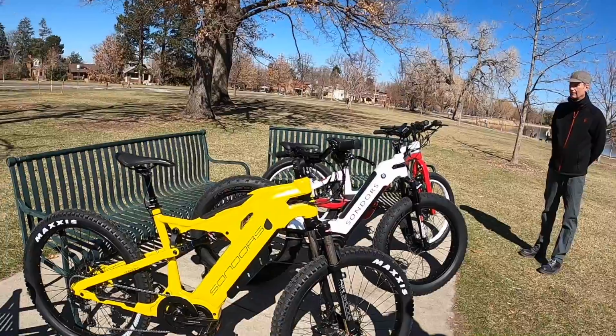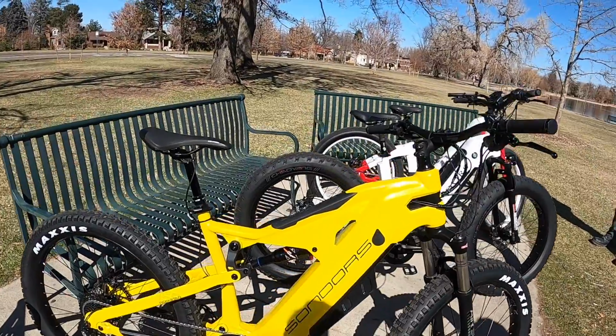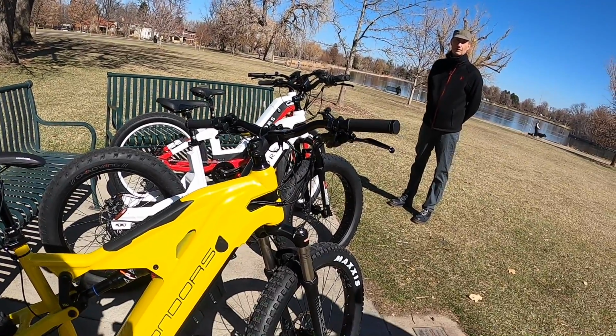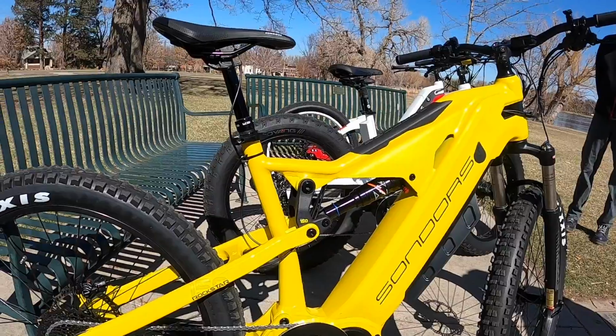Yeah, we noticed that. You have the capability of riding it on road or commuting with it, but you're not going to be able to really carry much with you. You are going to be able to ride with a bag. You are going to be able to take it on single track trails though, which is honestly going to be the best part about this bike. Well, when you say you can't carry your stuff with you, is it because it's not designed for a rack? Correct. So it's not designed for a rack in the back due to that full suspension as well. Okay, that's a very valid point.